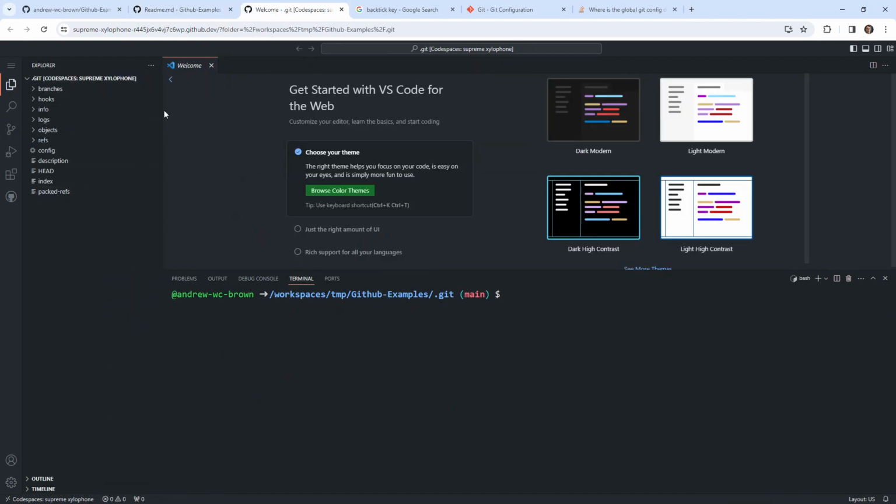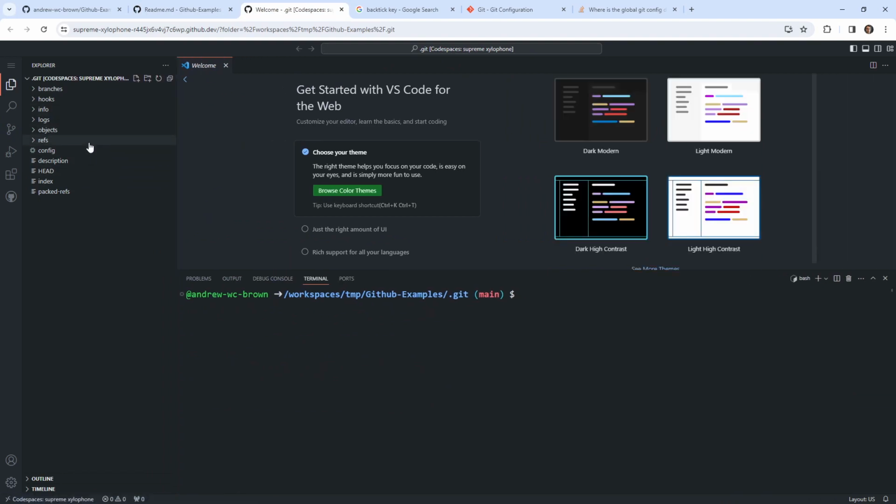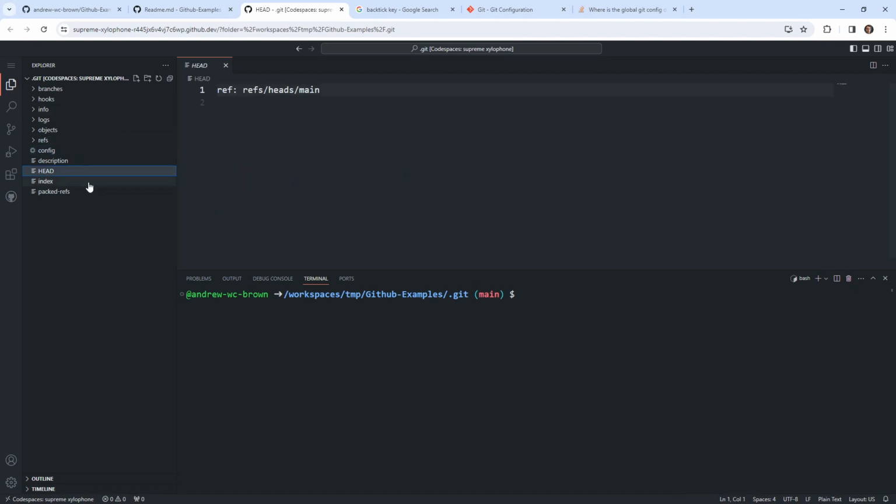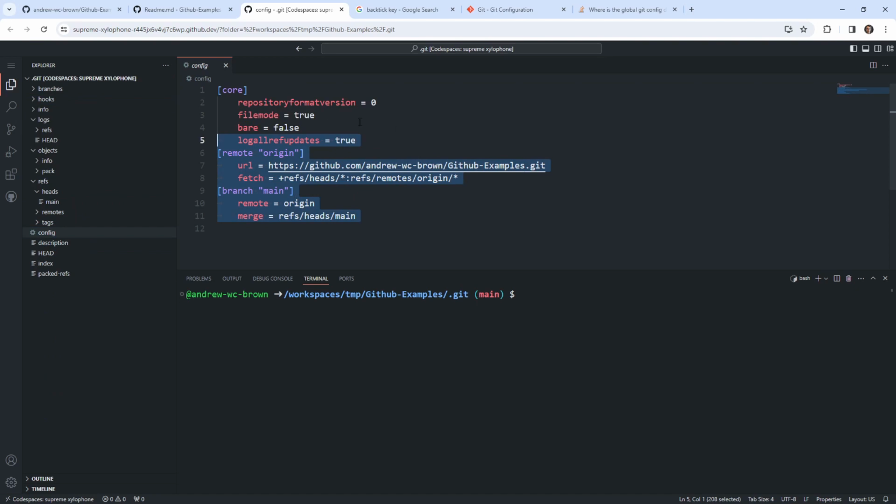But if we just take a look here closely, we have the config folder. And this is what I showed you earlier in those slides. This is how it knows what the origin is. This is how it knows how to push to main. We have some core configurations here. And there's some other stuff like we have head reference and stuff like that. I don't really want to get into all this stuff because it's just too much. But the most important thing to know is this config file because that's where these things are. And so if you ever get this stuff mucked up like your remote or origins or something's not working, you can fiddle with stuff in here. And that's all I wanted to point out here.